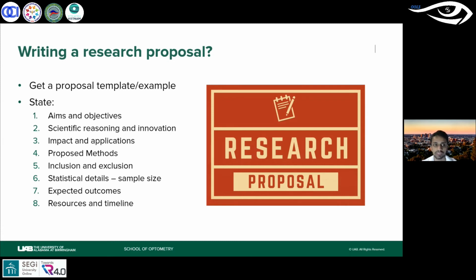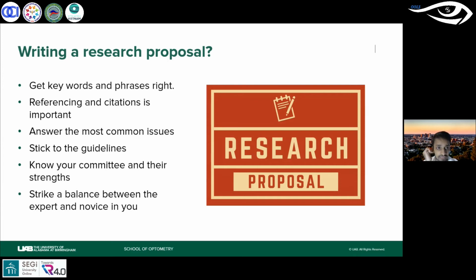But yeah, it can be organized in any form or sense. Sometimes it will just be a fill in the blanks for just these things, and sometimes it could be a 10-page long proposal if need be. So yeah, find a template so you're not wasting your time doing something that is not necessary.